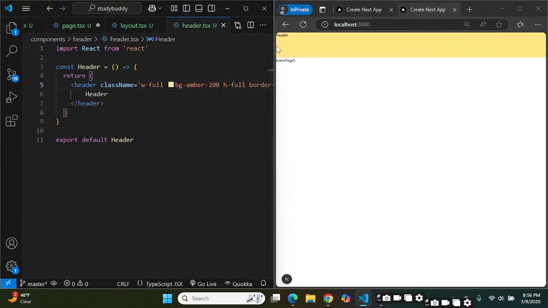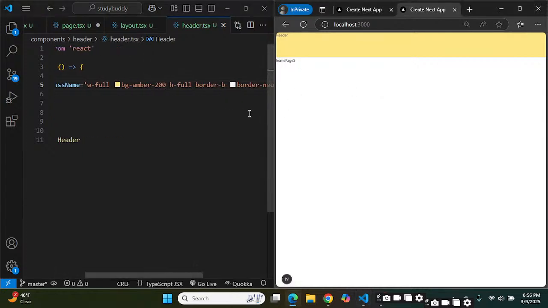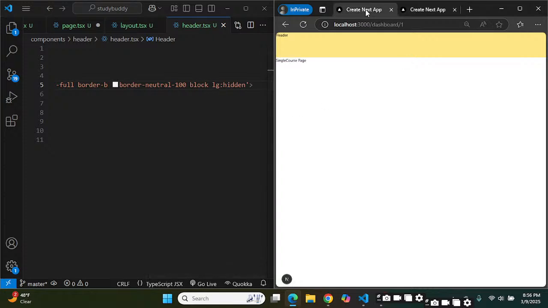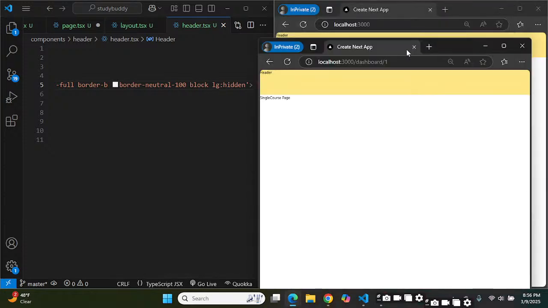And we see the header is taking up the entire width. And now let's just test it out to make sure that it is hidden on large devices. So I'll just use this tag and make it full screen. And now you see, we no longer see the header that we once had on screen. So the ability to hide and display the header based on the screen size is working. So I'll minimize the full screen for right now.